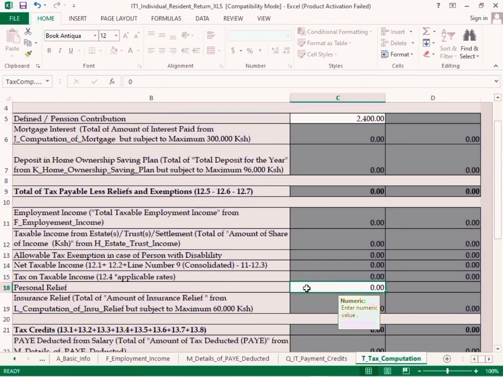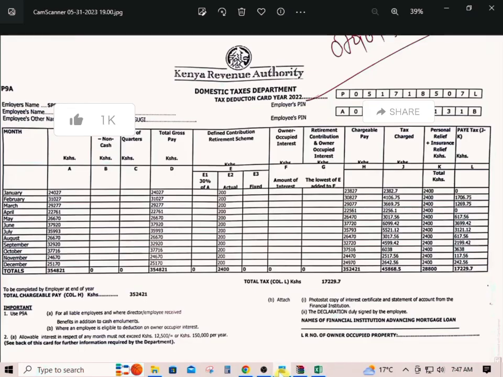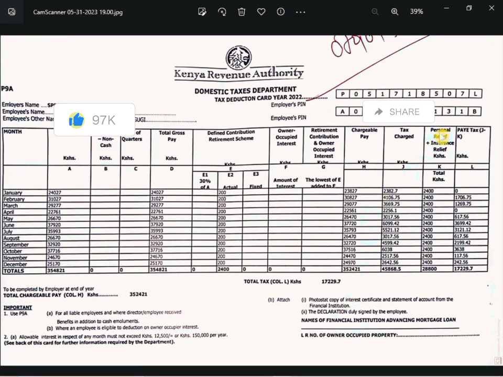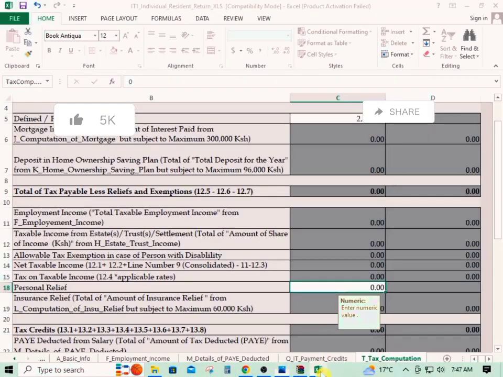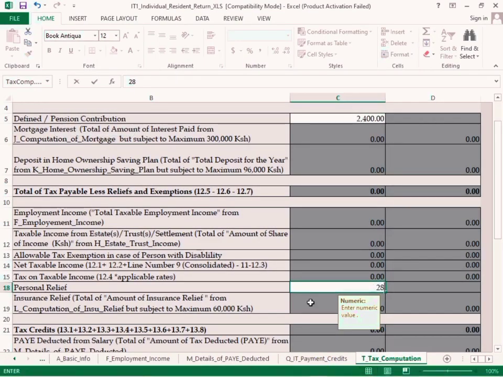Then the other step is personal relief. On personal relief, you'll get the personal relief plus insurance relief, adding up to 28,800.